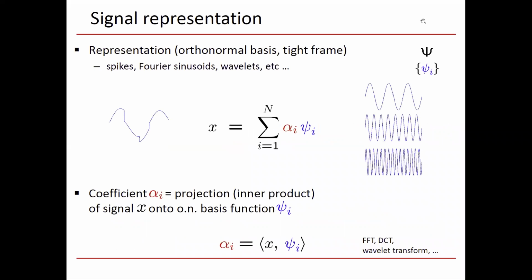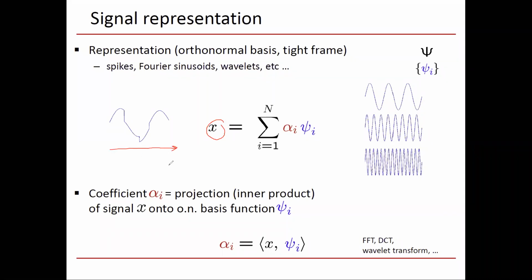So we begin with the concept that we've seen before, a signal x, and we can plot x as having a horizontal axis, which corresponds to time, and a vertical axis, which corresponds to amplitude. I'll just abbreviate that by AMPL. And x can often be decomposed into a summation of alpha i, psi i, where the alpha i's are coefficients, and the psi i's are elements of our representation.